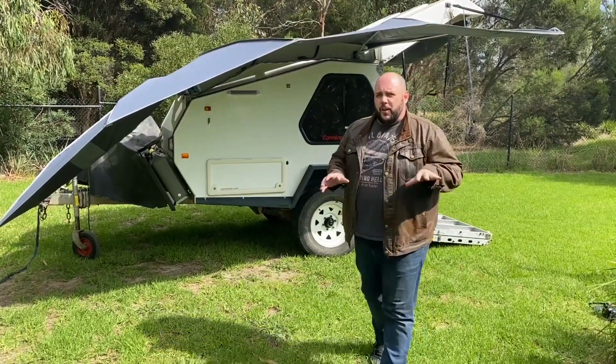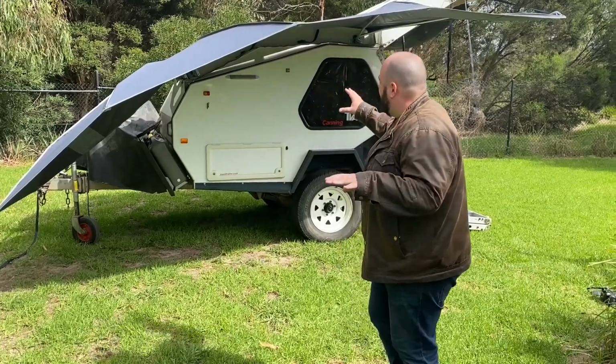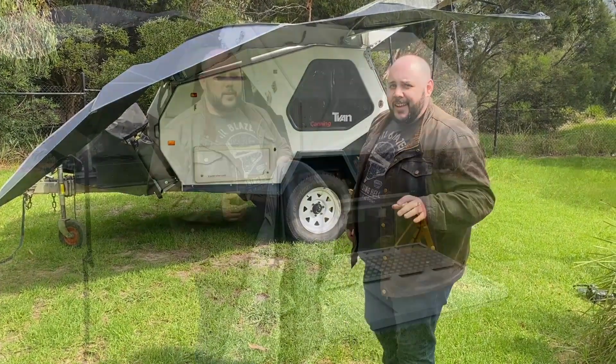So for a quick side of the road stop, all you have to do is fold that out, pull your kitchen out, and you're done. Now we have a kitchen.